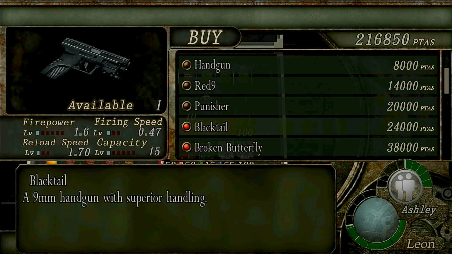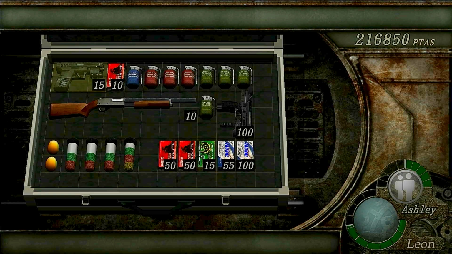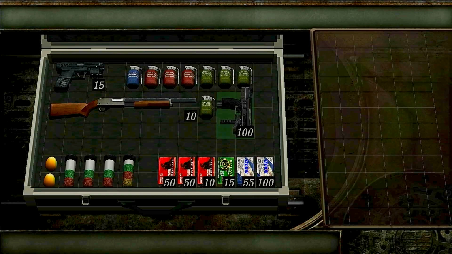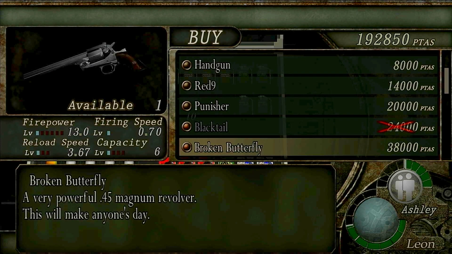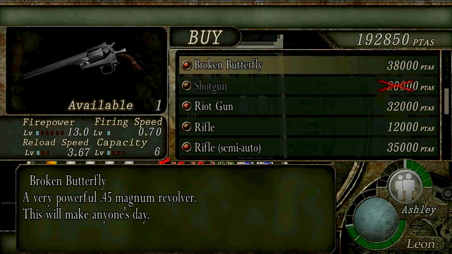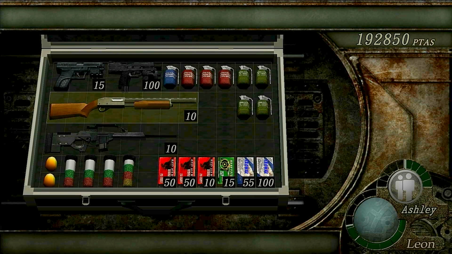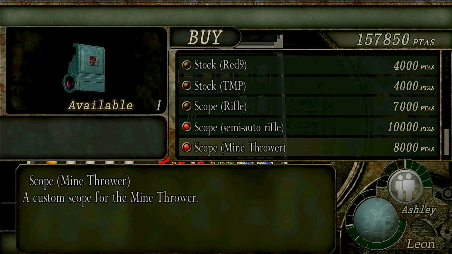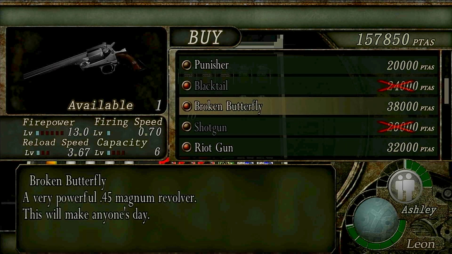I love the Blacktail. It's my favorite pistol. It seems even more accurate than the original pistol, and it has a really quick fire rate, and it's just very powerful once you upgrade it and do a little rearranging. Gonna skip the broken butterfly for reasons more apparent later. Got the new sniper rifle. And I don't usually use the riot gun either.